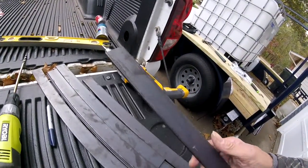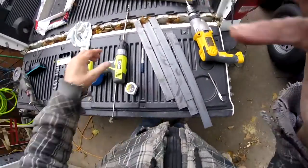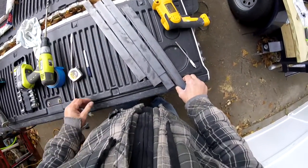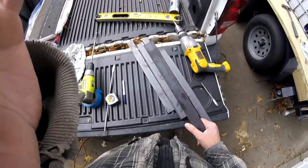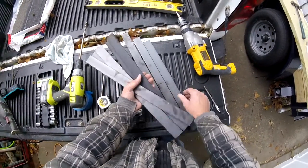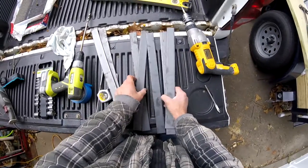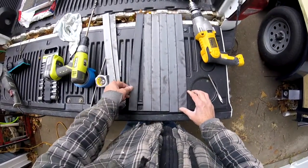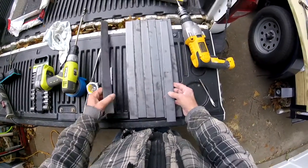I might as well add the bracing since I bought it. This is 3/16 by inch-and-a-half by 19-and-a-half inches long. I recently moved about 25 minutes farther from my steel supplier, so I called a local steel supplier — for six of these cut, they were going to charge me $86. I decided to drive the 45 minutes to my old supplier where six cut pieces were $17. Since they were so cheap I had them make me eight.